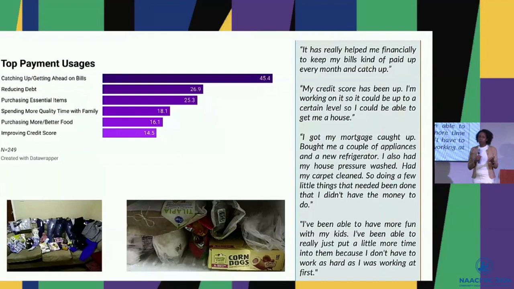We had a photo voice project. So you'll see the quotes as well as some of the images that we were able to get permission to use from the participants. One of the things to highlight here is that one participant noticed that the in her hands payment really helped her financially keep up with the bills every month and catch up. But it's also important that those who used it for mortgages, household items, essential needs also noted that they've been able to spend more time having fun with their children. Next slide.